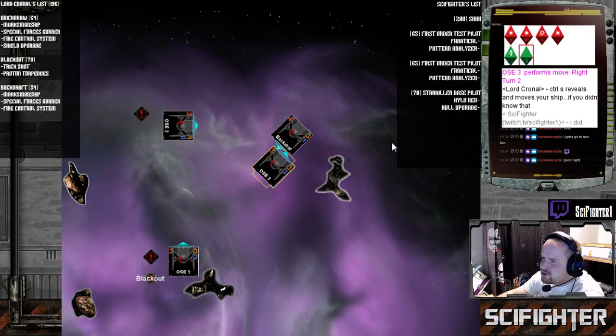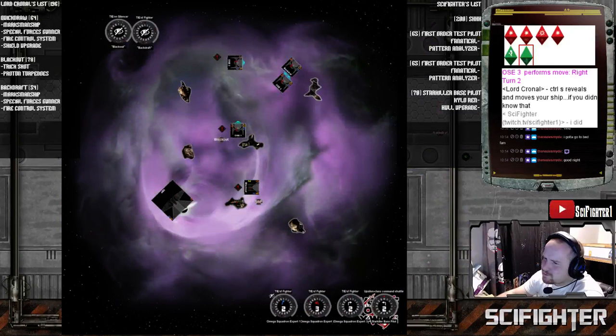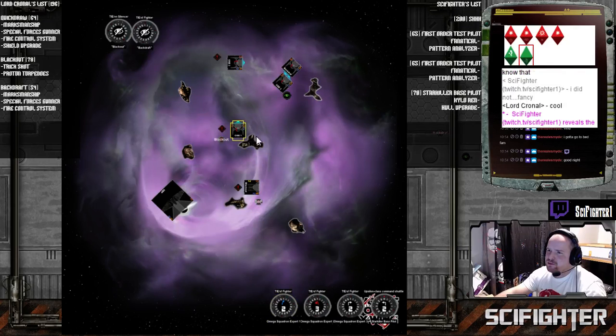If he 2-turns, he's going to be about here-ish, which will be an arc. He could try to barrel roll, but he won't be able to barrel roll that way, and if he barrel rolls this way, it's going to keep him in. We might focus. That's probably good to do. And then we'll move number 1. Oh, I could have done my fancy new thing that I just learned, but, you know.